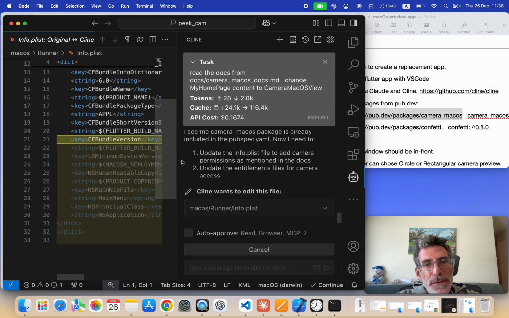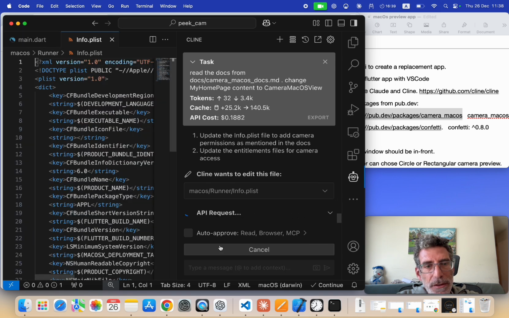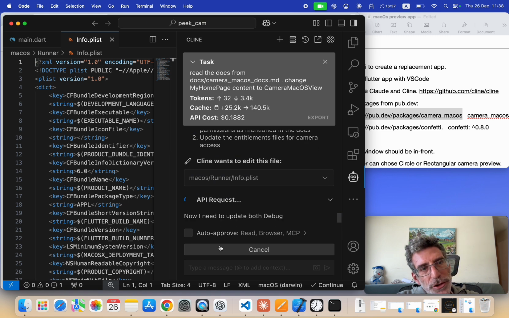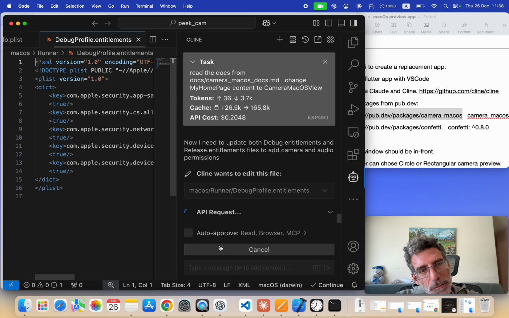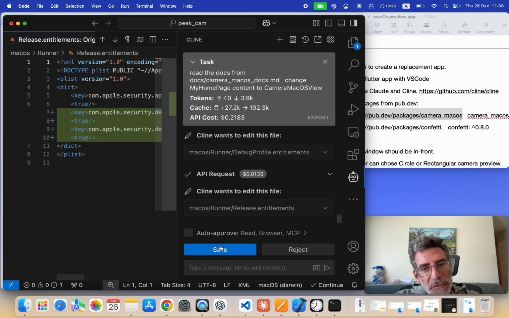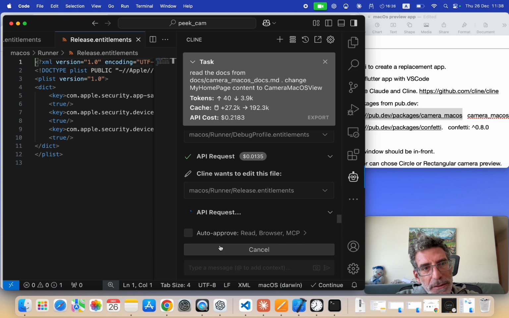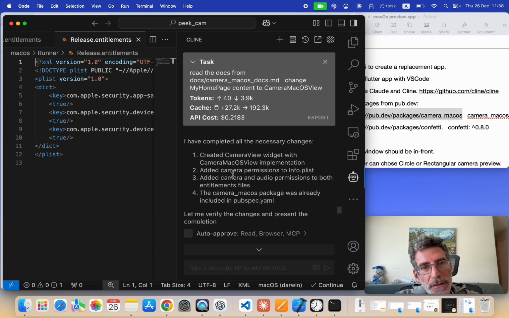It's changing the Info.plist. Look how many times it saved. Opening Xcode, changing entitlements, setting up security. And now it's telling us what it has completed.